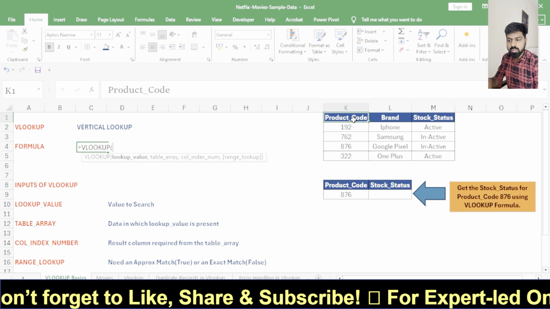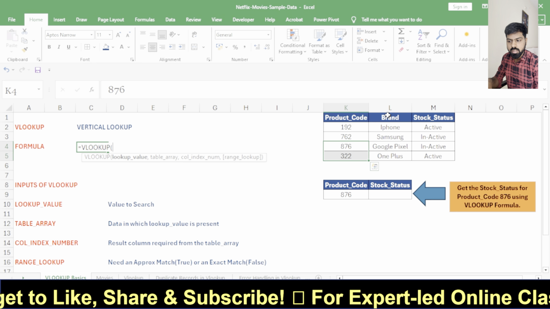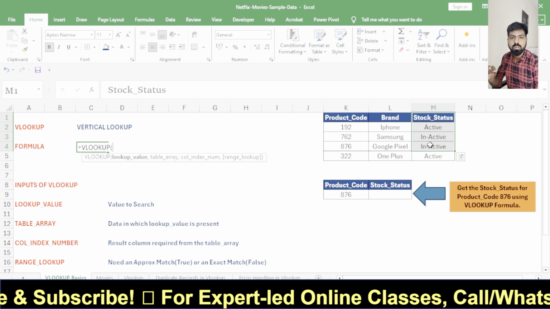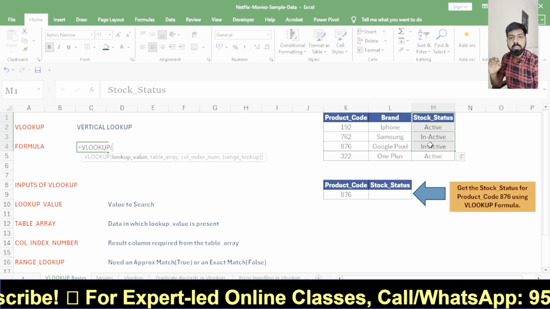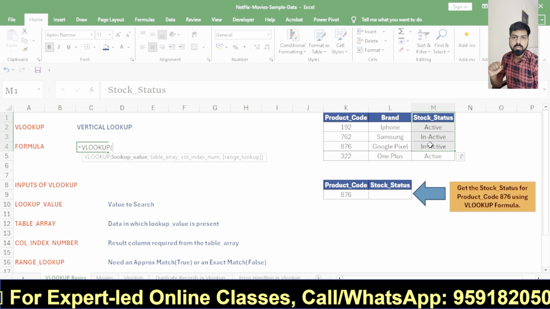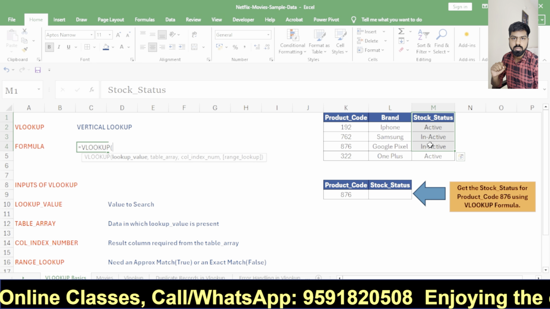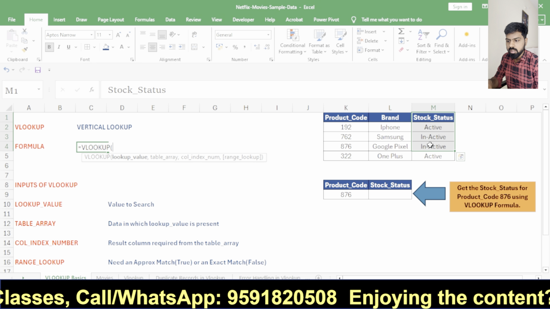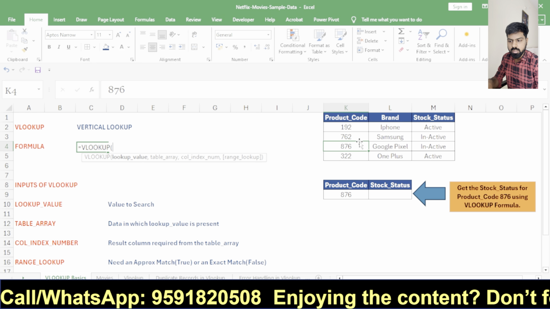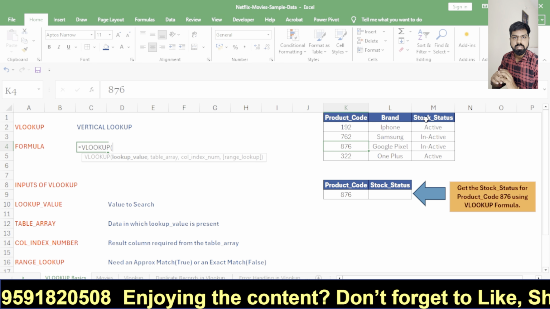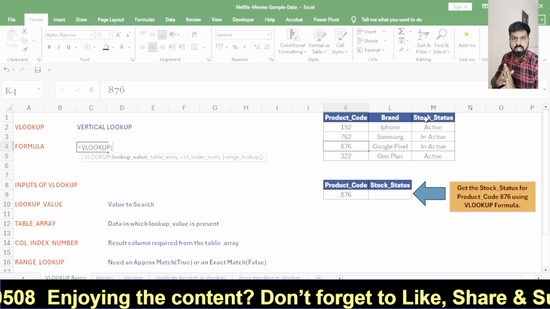This is my first column, this is my second column, and my result is stored in the third column. So my column index number will be 3, and the value 3 should be assigned as the column index number. It's very simple. Whatever your table is and wherever your result column is, you just need to count the columns to see where it is. As simple as that.